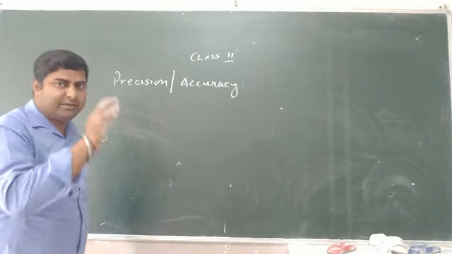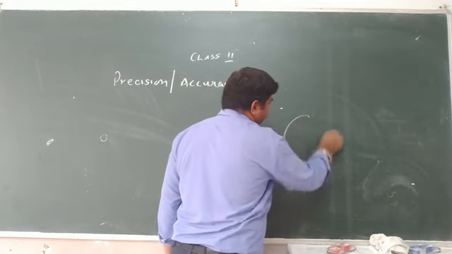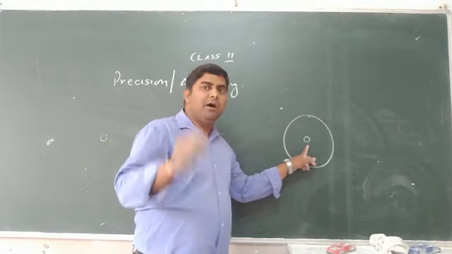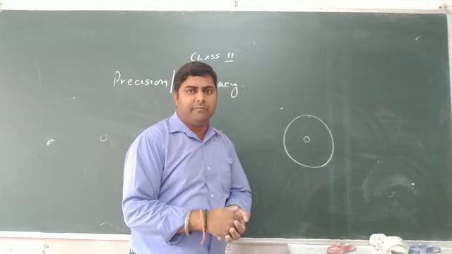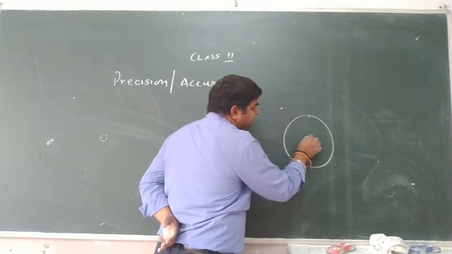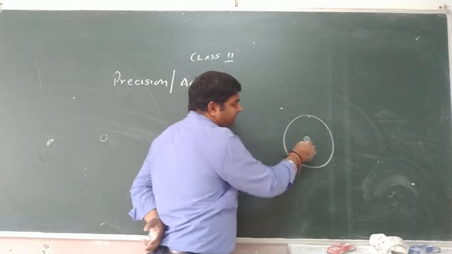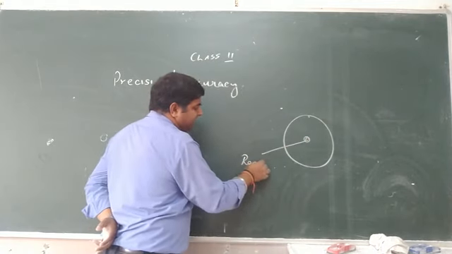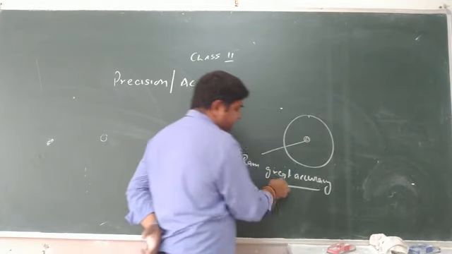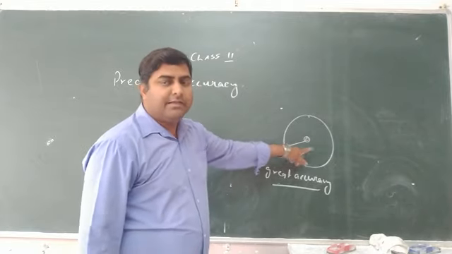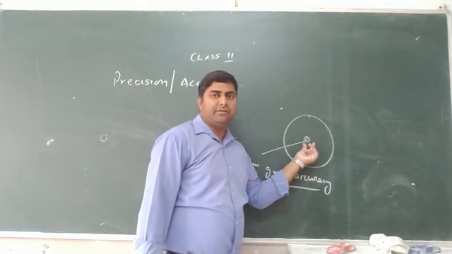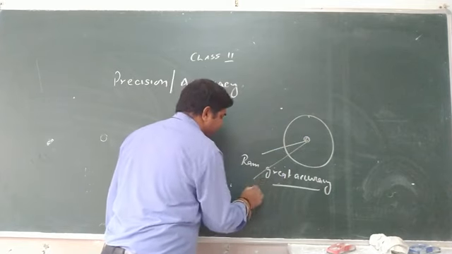Now let us take a very simple example. Suppose this is a target, and we have to hit dots on this point. A person, say Ram, just throws the dots and all the dots are hitting the target. We say Ram has great accuracy, meaning the value is accurate, it is on the target. Since all the values are very close to each other in a very small region, we say high precision.